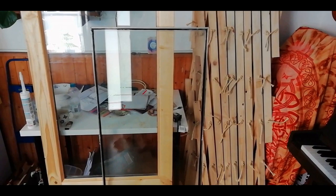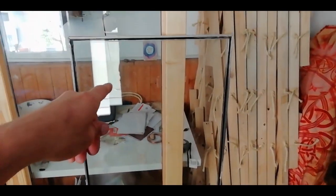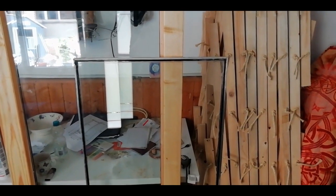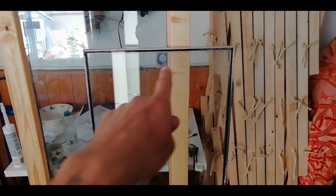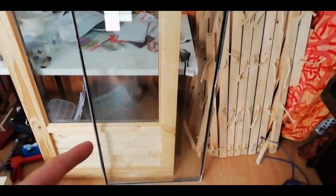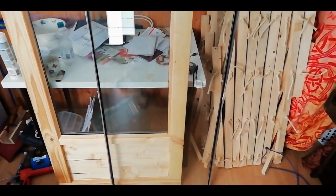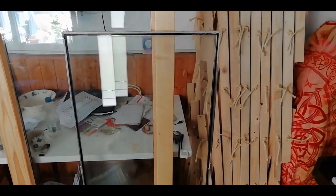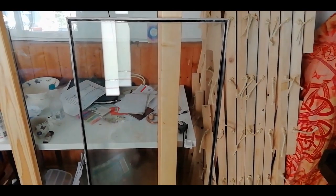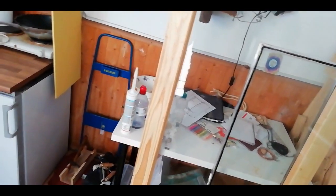So here we have the window. This is a double glazed glass window that I got off a secondhand website. It's 60 centimeters wide and 133 centimeters tall. I first got the windows and then I started designing. I got these two for 10 euros, so that's really, really cheap, and they are really heavy, and I just used this little IKEA cart which you see there.